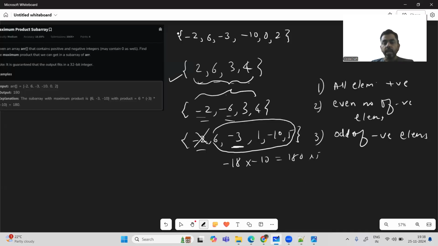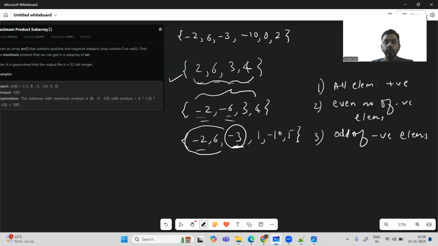So what we want to do is, if there are negative elements, in any case, you just saw that if we are ignoring this particular negative element, we have two options here: either this subarray or this subarray. This is the prefix subarray, we can say, and this is the suffix subarray. So we'll calculate the prefix product and suffix product basically, and we are going to do that for each negative element. Here we saw that if we ignore this particular one, then we get the maximum, which is 900, and that's what we're going to return.